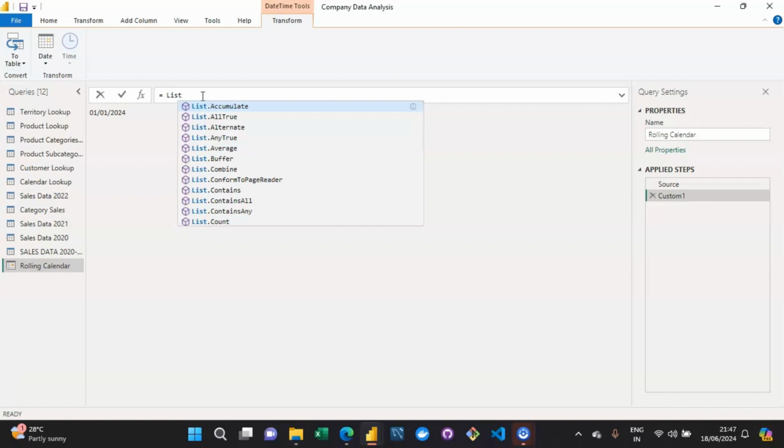List you might be aware of if you are from the Python background. List is used to store elements of different data types, right? If you have data of any data type, you will be able to store it in a list itself. It's just like an array in other languages. Just as in other languages we make use of arrays, in a similar way we can make use of lists in Python.